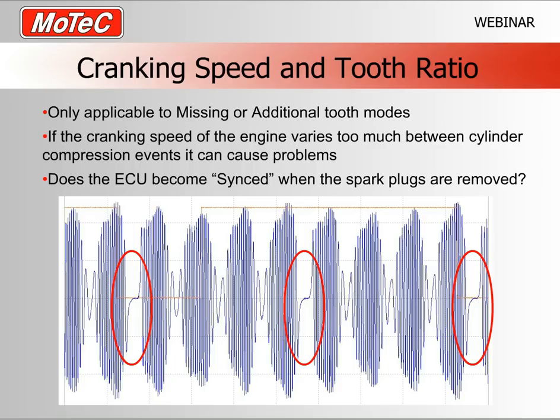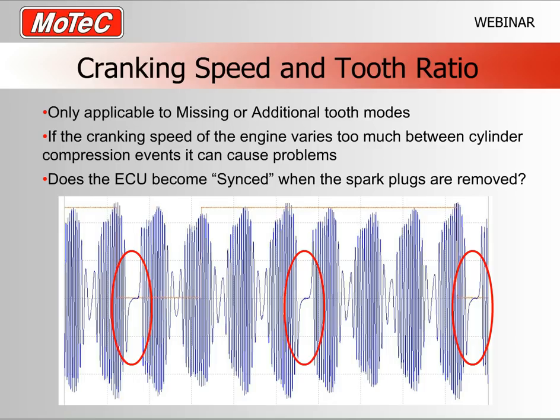So as the crank is speeding up and slowing down, the ECU is also trying to look for a gap where 2 teeth have been cut off. Now, as the crank slows down, that gap can actually look to the ECU as though the crank just slowed down even faster. So we have to be a little bit careful setting up our tooth ratio parameter. It basically decides how the ECU looks at missing teeth.